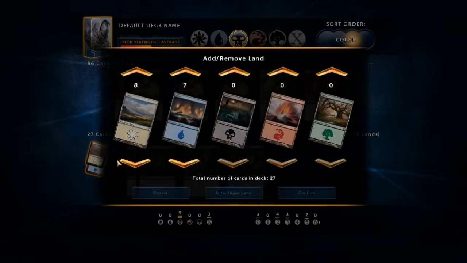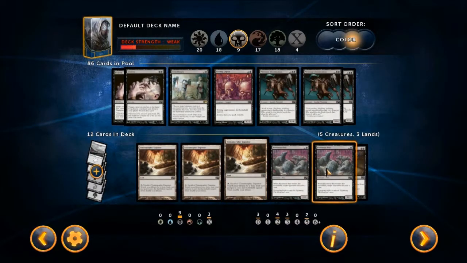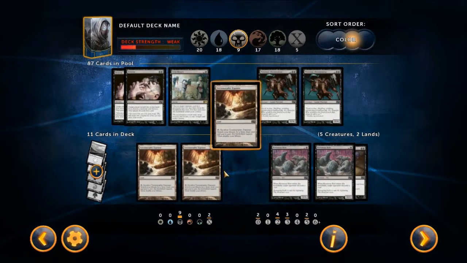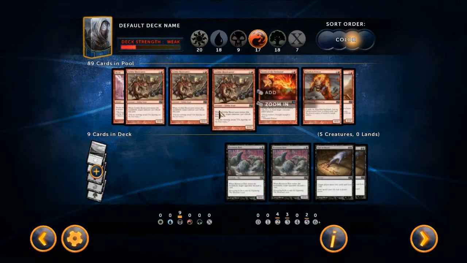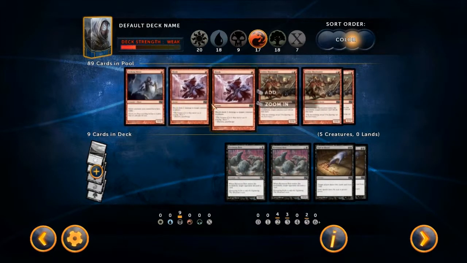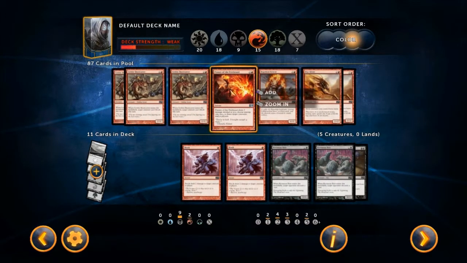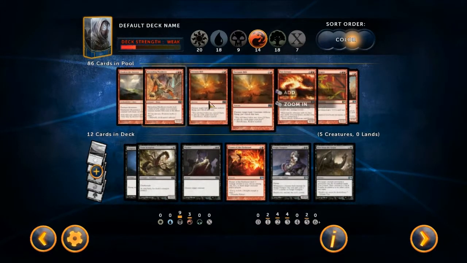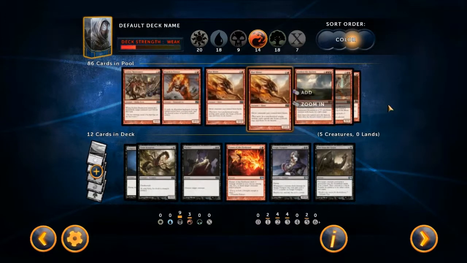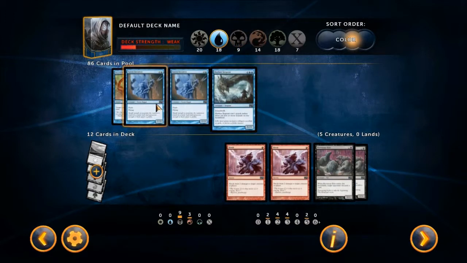That puts us at... Let's get rid of all of our land. Confirm. Okay, so this puts us at 3 land, and... Let's go ahead and cut these for right now. This messes up my math. We have 9 black cards. And what I like in red was Shock, Flames of the Firebrand. And I like Shivan. I do like Shivan. But I like the Marauder. But that's it. So, now let's go to blue.